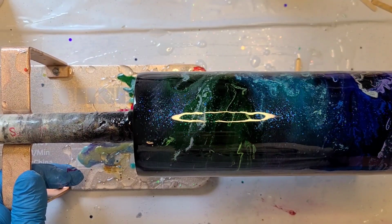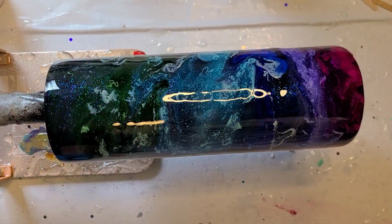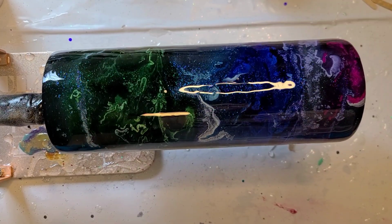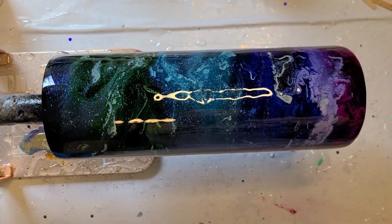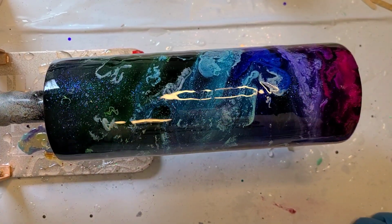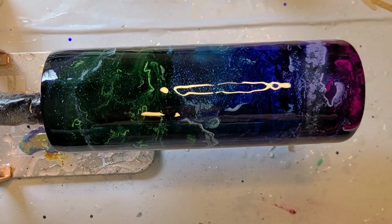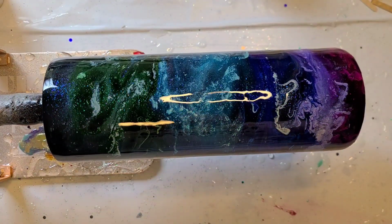I think I'm going to let that be at this point. I'm going to bring it back in frame for you. I'm going to figure out some kind of decal for this. You guys get annoyed when I don't finish a cup, but sometimes I just want to make the cup for the technique and I don't really have a concept in my head for it. This is the first one I used these inks on, so I'm going to try and come up with a decal for this one. When I come back, I will show you the original one completed as well as this one.